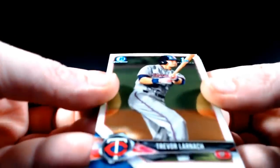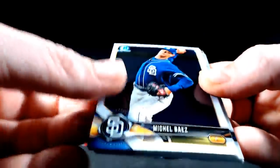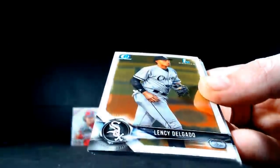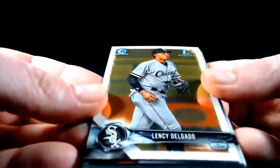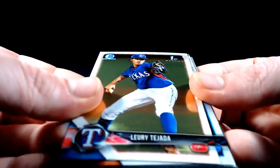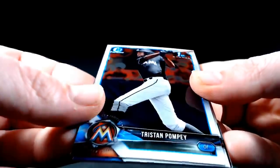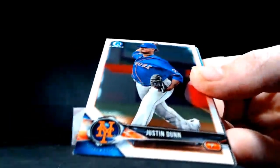All right, Trevor Larnach for the Twins, first Bowman. Michael Baez, San Diego. Lindsey Delgado, White Sox, first Bowman. Leody Tejada, first Bowman for Texas. Tristan Pompey, Miami, first Bowman. Justin Dunn.